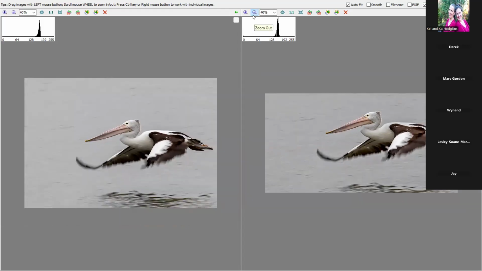Okay, then this one was one that I said we'd get back to. The one on the left is the way it was presented. Now I've cropped it. It might be controversial, but I like that portrait mode. It feels as though the bird is moving into that space. I just think it does it more justice this way. If you look on the left-hand side, the whites are quite bright.